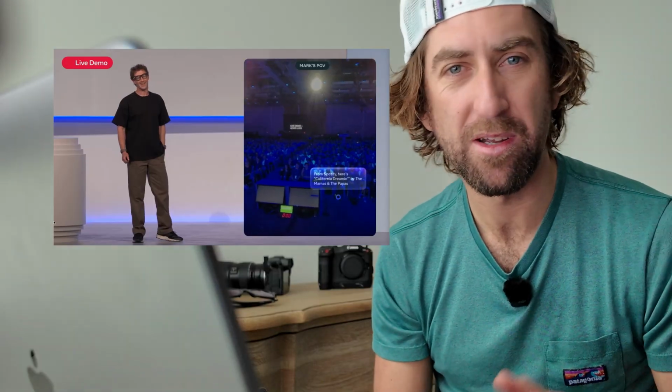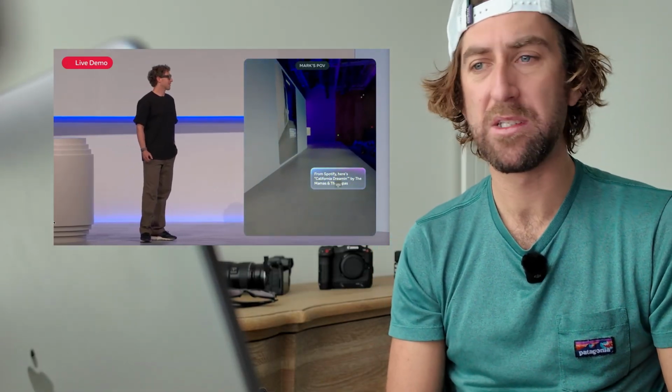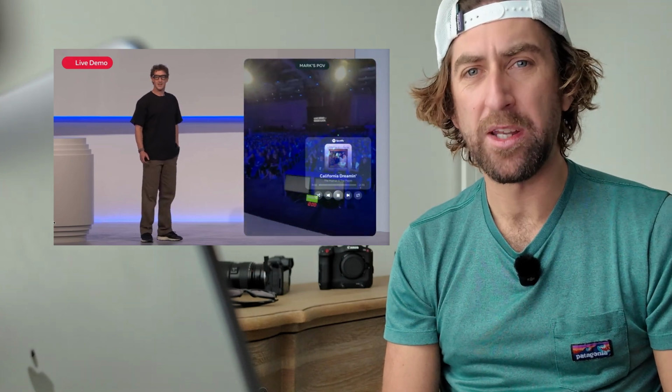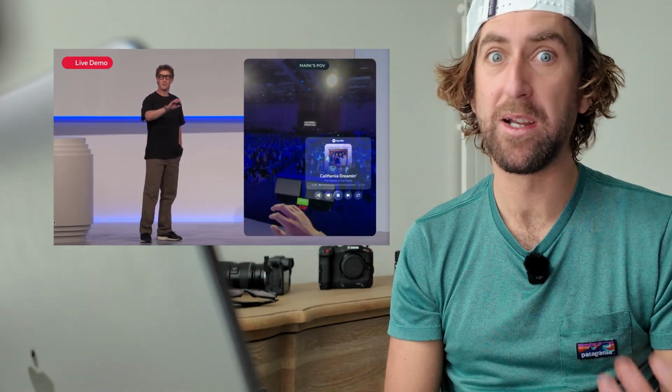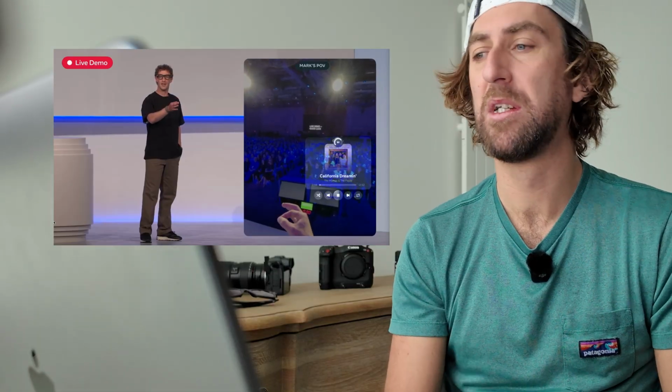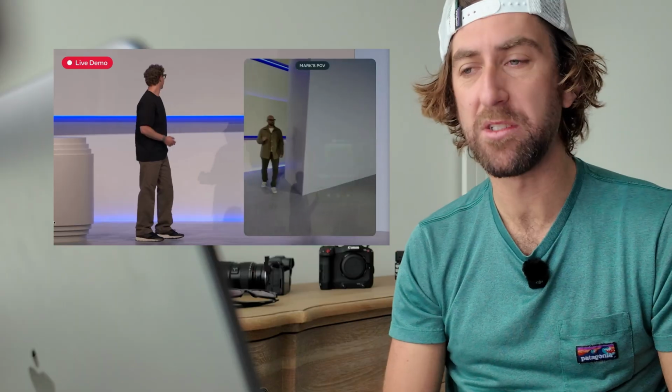Meta is saying that you'll get 6 hours of mixed use with these glasses. So we don't really know what that is. And then 24 hours with the case as well. And that's kind of disheartening because I think if it's running all of that technology, that 6 hours is probably going to be realistically 4 hours. I'd imagine some of those hours are going to be standby as mixed use.